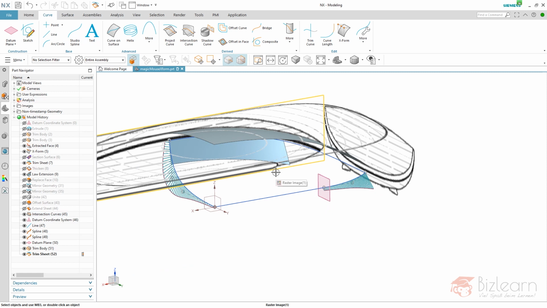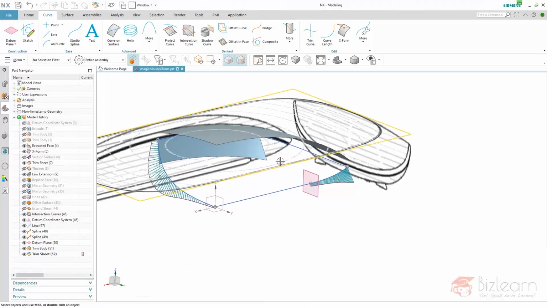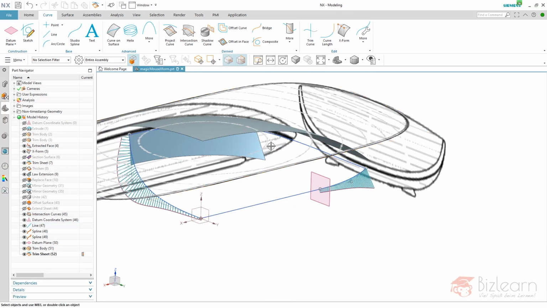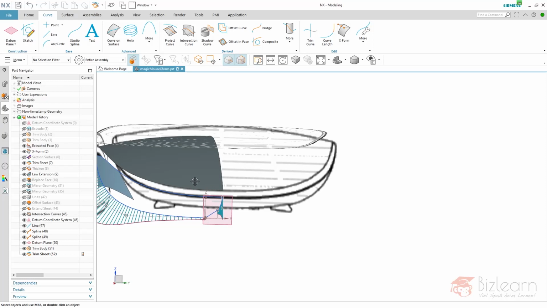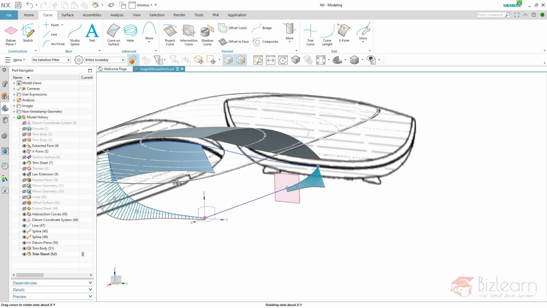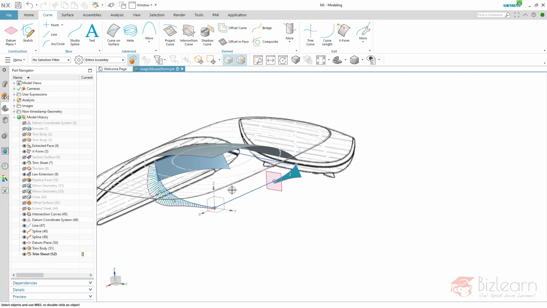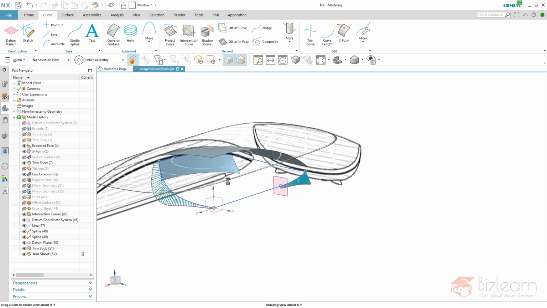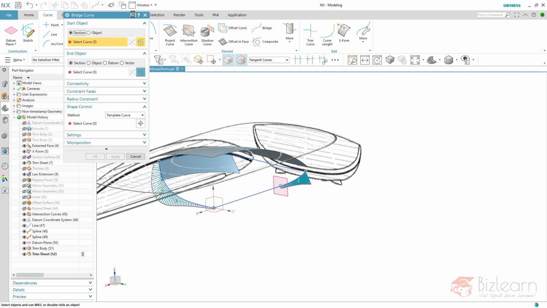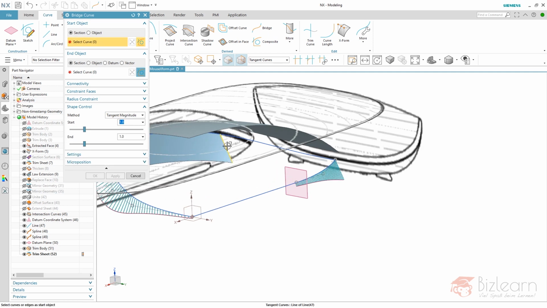I could have used a spline now, but it is very hard to define a spline which poles are, well, some kind of just scaled. You can see there is a smaller area here for a spline, and I really want a scaled copy of this one. And it is possible by use of the bridge curve, which I think is really, really cool. I'm just going to reset this. This is my first section, and this is my second section here.